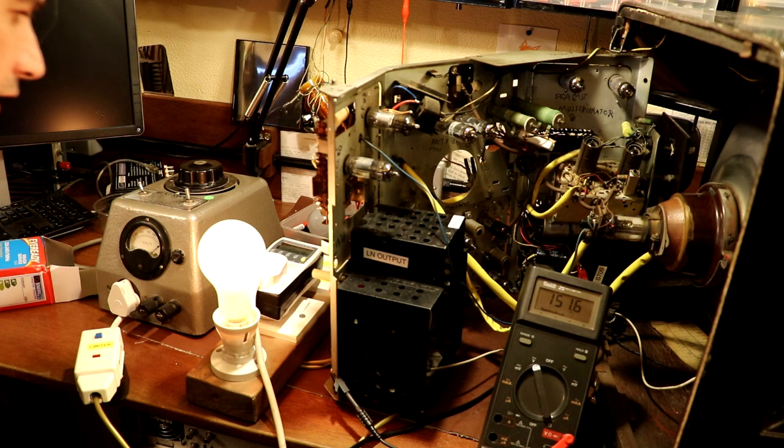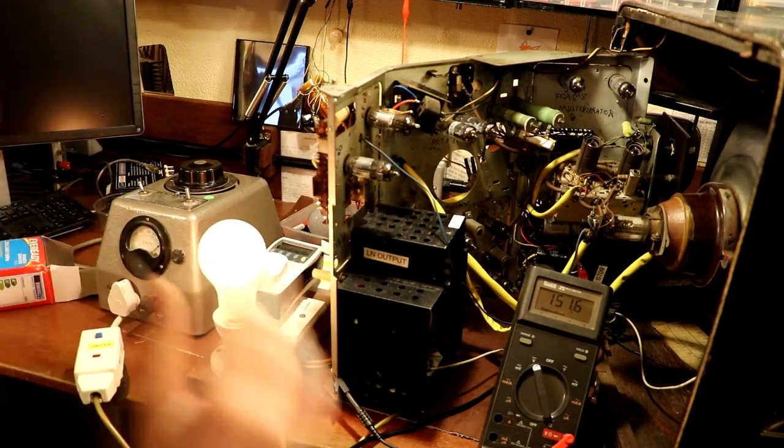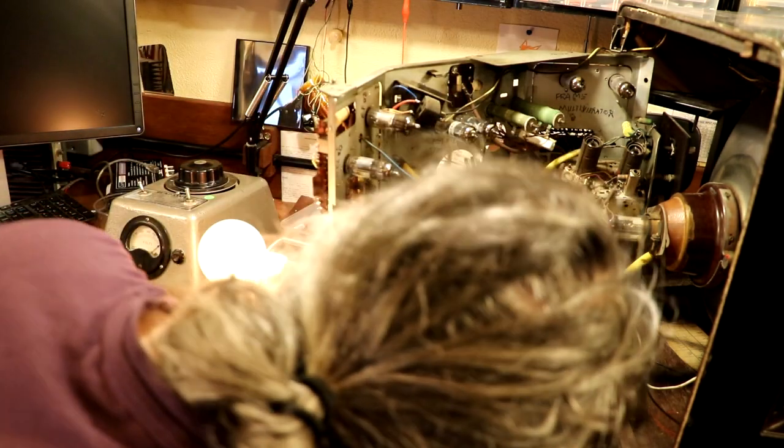I think maybe I need to look at the service data to find out what the current consumption is of this television. I wish we had smell-o-vision, because we've got a lovely smell now of hot things. The valves are all glowing. None of them look to be brighter than any others.